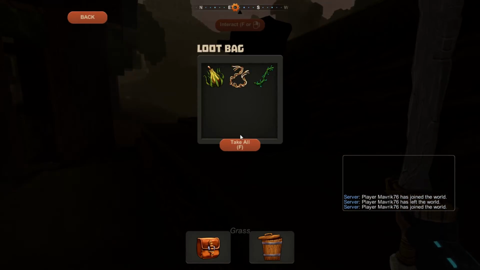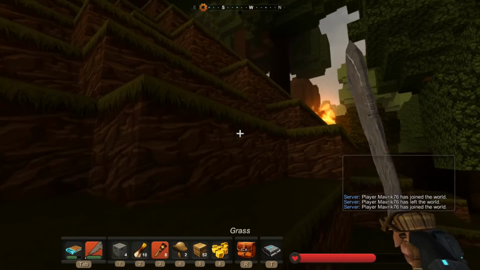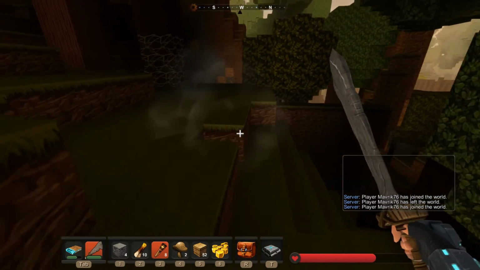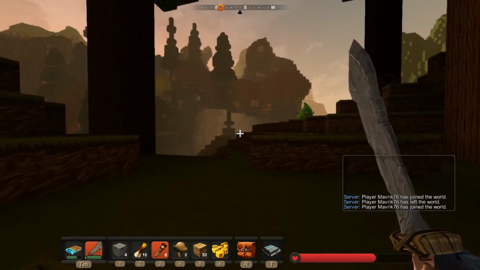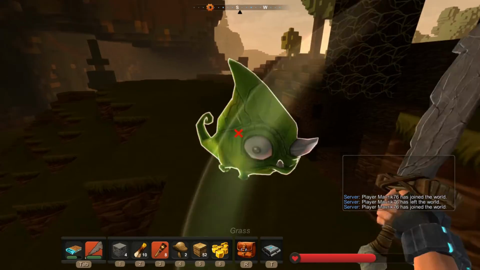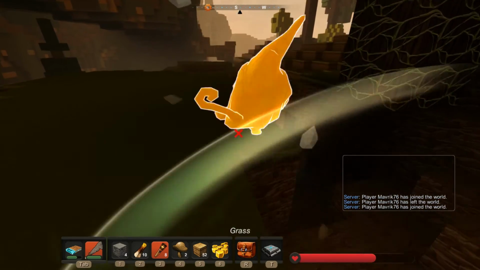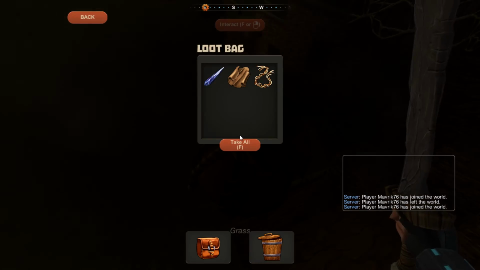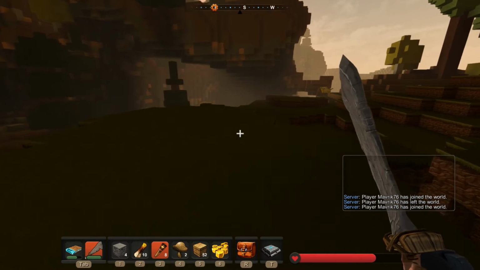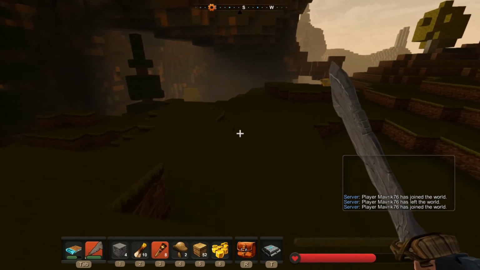Oh, yeah. Hey, you're on fire. You didn't leave nothing. Get some goods off these idiots. Ooh, crystal shard. I have no idea what that's for. Honestly, I don't.